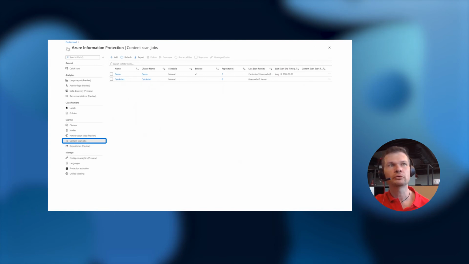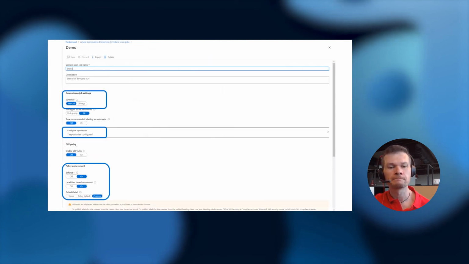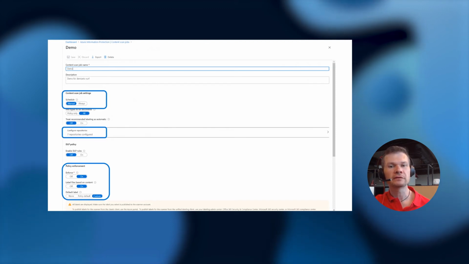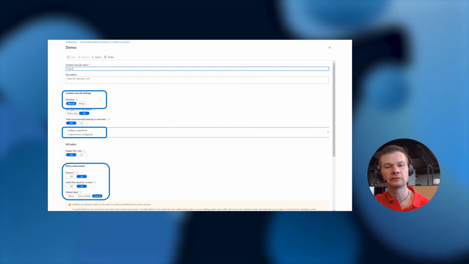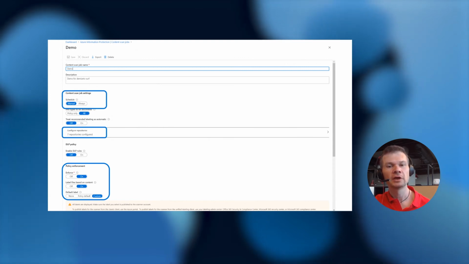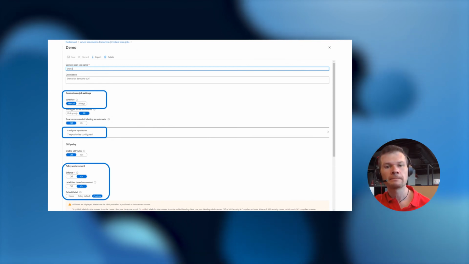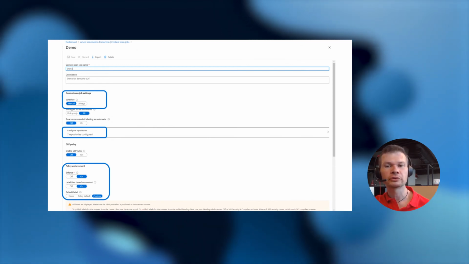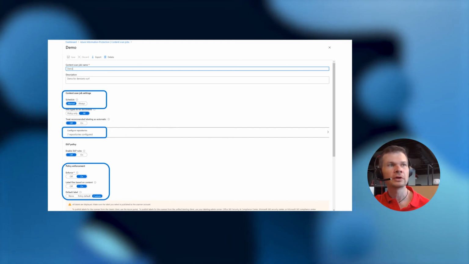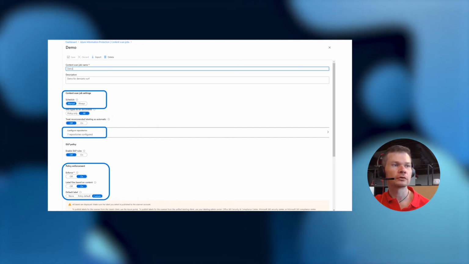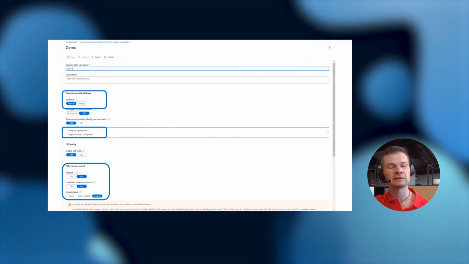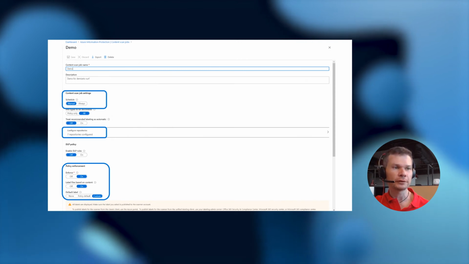Now let's see what you can configure inside the content scan job. There are two main things here. Content scan jobs define what is scanned and how it is scanned. What is scanned is configured under the repositories list. Here I have 7 of them. And the how is managed under the content scan job blade and includes the scan mode. For example, here it's Enforce set to On, which means the scanner will run in enforcement mode and it will label and protect files per MIP policy. And I have a bunch of other things like a content scan job scheduler, your labeling policy, default label, etc.